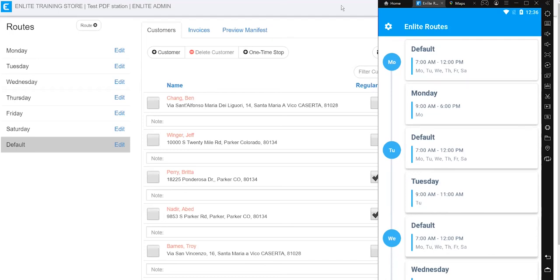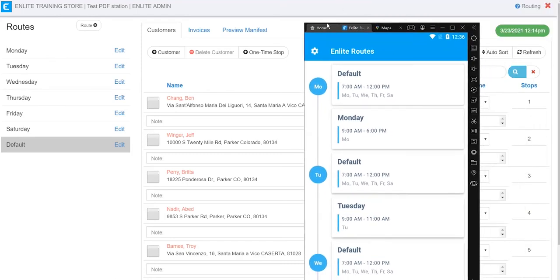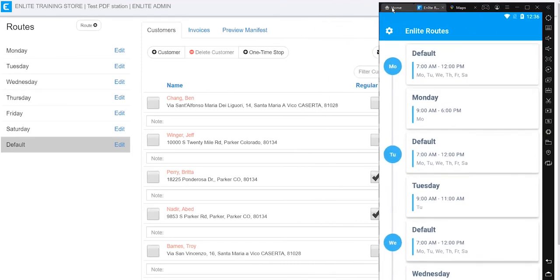If we made any changes, like a change of customer on a route, what we need to make sure is that the route is open and the manifest is open. Whatever changes happen on the route will be changed as well under the app.